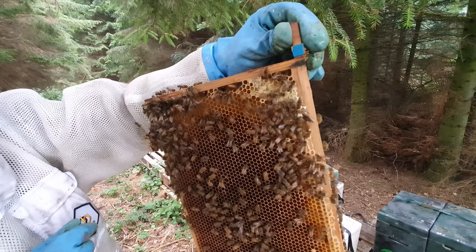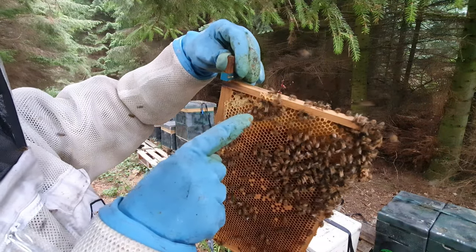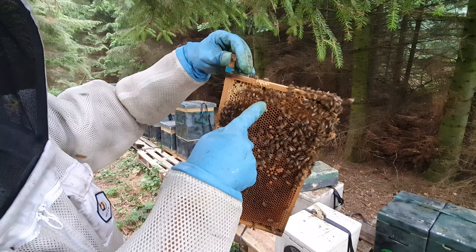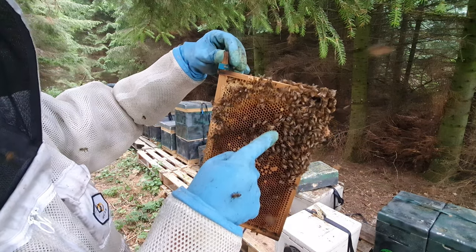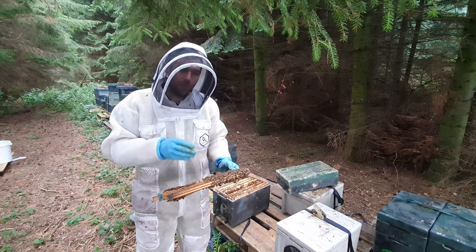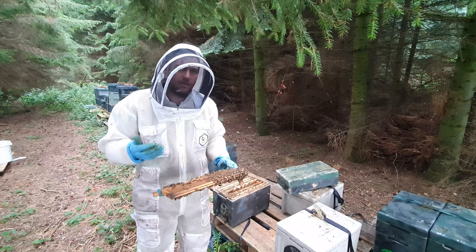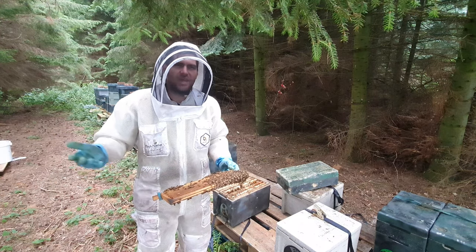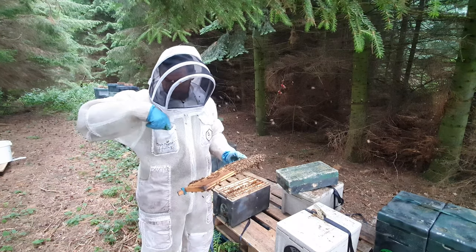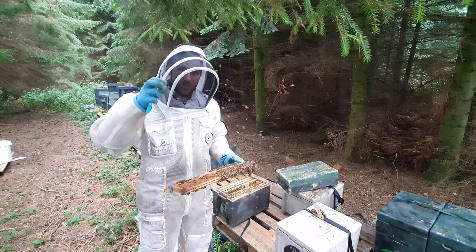There's the queen. She's darting around a bit — she's not marked yet. She's an absolute spitting image of her mother, with orange higher up towards the wings and then darker as you get down towards where she's going to lay her eggs. Almost identical to her mother. What I would always suggest at this time of year when the colonies are small — get them marked. Makes it so much easier when they're really small colonies like this. Very rarely can I not find a queen in a colony this size. In a big colony when they're swarming, you never find them. So take advantage of the colony being small. Keep your pen always in your top pocket with your cage, and mark your queens when you get the opportunity.